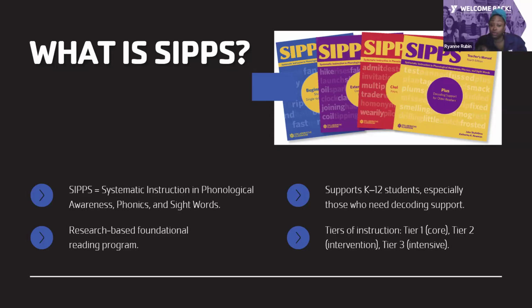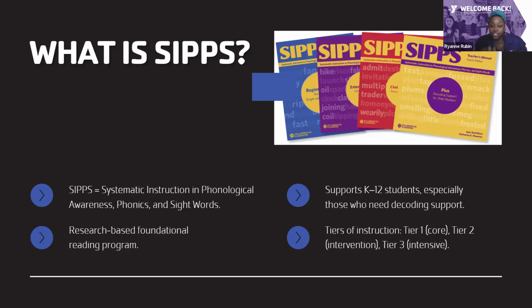It supports K through 12. So this curriculum can be used outside of K through 4th grade if you would like to. Those are not supported under the grant. However, you can take like a couple older kids if you would like to. I know St. Pete, they do all the way up to middle school. At one point, they did all the way through high school, but I think that program ended up going somewhere else. But it literally supports K through 12th graders and intervention in literacy. But anyone who needs decoding support can be using the SIPPS curriculum.